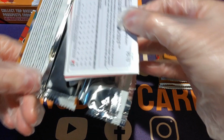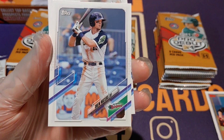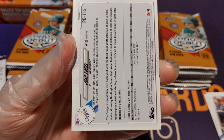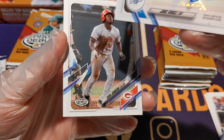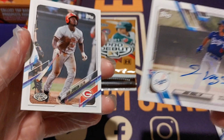All right, first card up, Daxton Fulton. Daxton Fulton, Drew Waters, Jordan Brewer. We have a flipped over card here. All right, and let's see what this one is. It's our first auto, Jake Vogel. Jake Vogel, outfielder in the Dodgers system. Set that one aside.